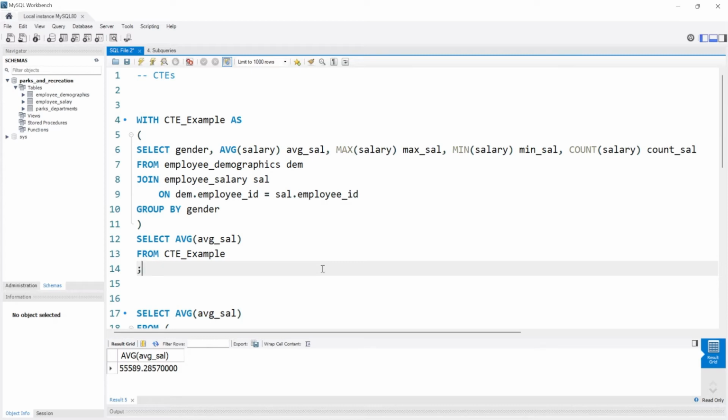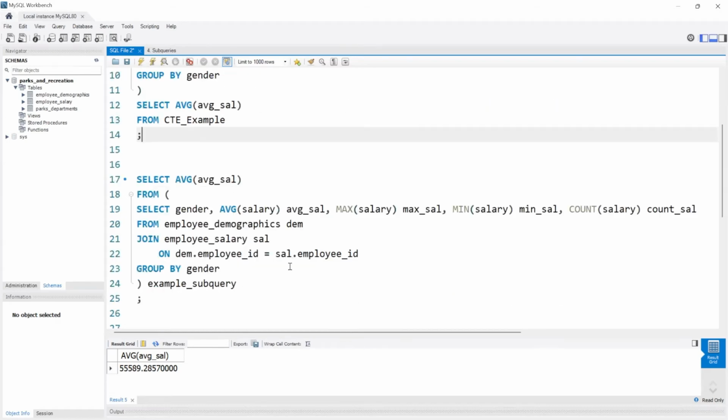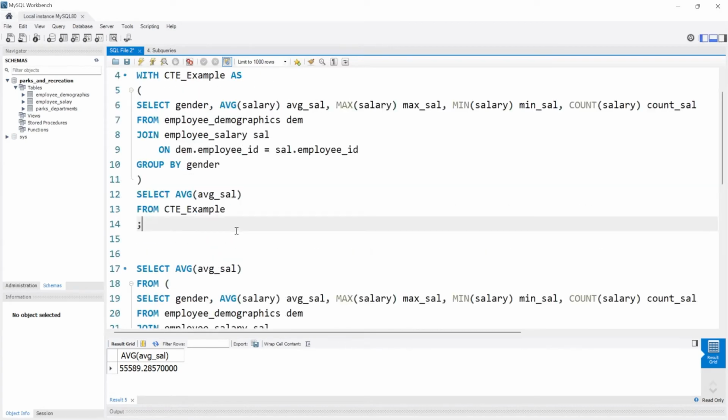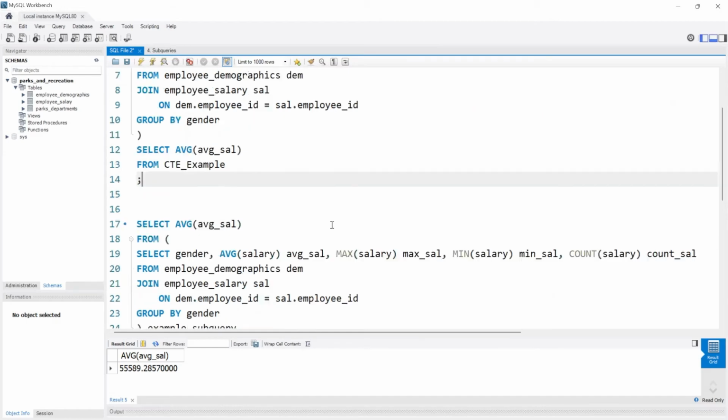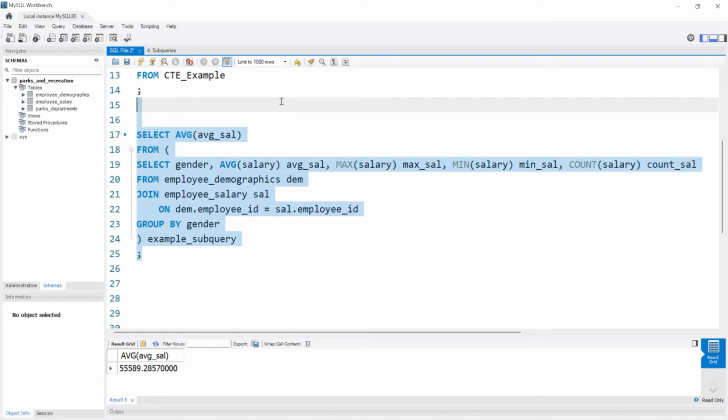That is true, especially if you're just going to be using it yourself. But in a more professional environment, when you're using this in your actual job, there are going to be people who've been using this for 10, 20 years, and they're going to expect you to write it well. They don't want it to be really messy. I've been using it for quite a long time, and I much prefer CTEs over subqueries just visually, and it makes it a lot quicker to read through. That is just one of the reasons, although you get the exact same output.